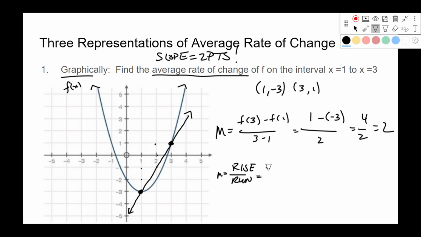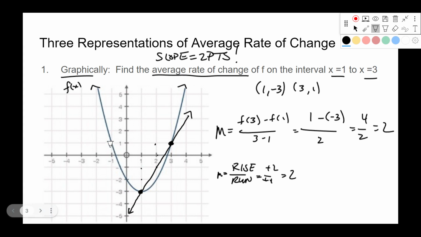The slope is positive 2 over positive 1. It's 2. So the slope is 2 no matter how you do it. Okay? In this case, yes? With these two values. If I change the two values, if I pick two different values on this function, the slope definitely would, in some cases, you can see it definitely won't be 2 anymore.